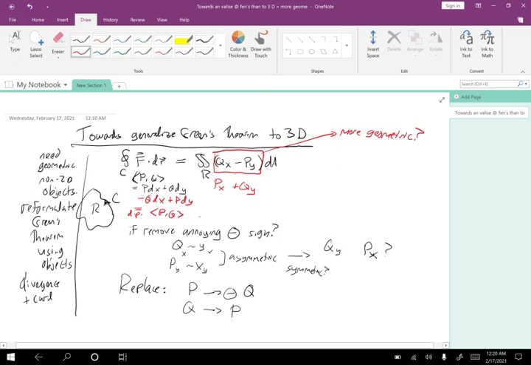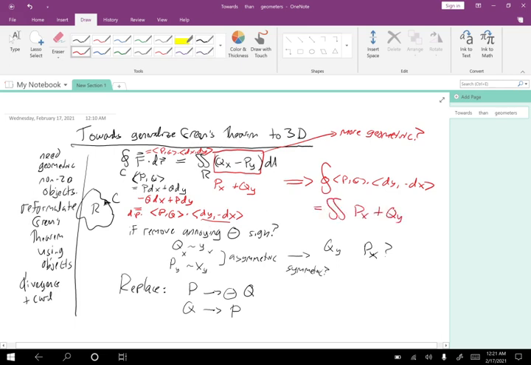So this is pq. Again, we want the F to be the same, but now the d is going to change. The d is going to change to dy minus dx. Remember, this used to be just pq dotted with dx dy. So now it's dy minus dx. So what I've done now is I've created this identity: pq dotted with dy minus dx is actually equal to px plus qy. So this is actually more symmetrical, don't you think?